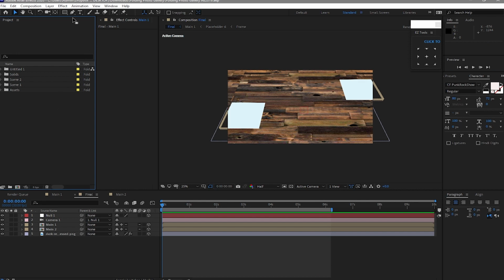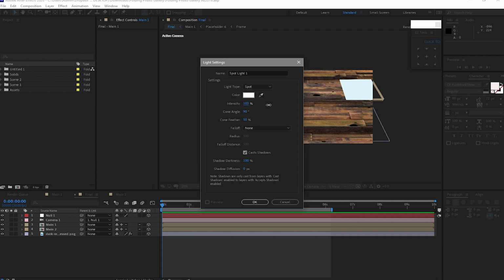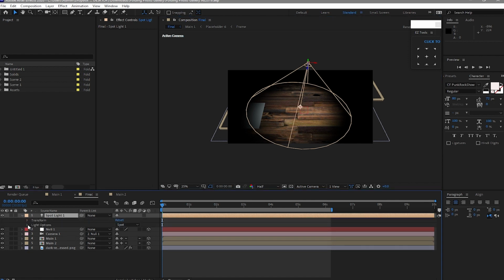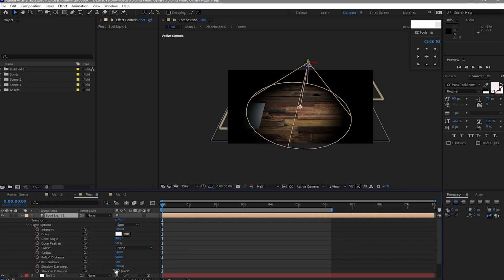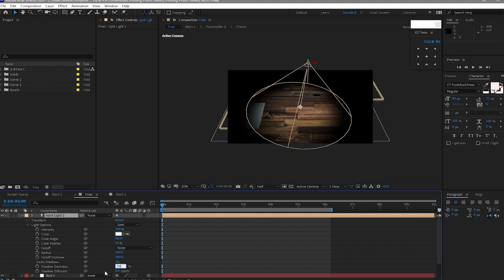Now I'm gonna create a light, spotlight first. And I want the intensity to be 100. And I will click OK. And then I will open the spotlight's light options. Change the shadow darkness to about 50%. And then the diffusion probably 15%.